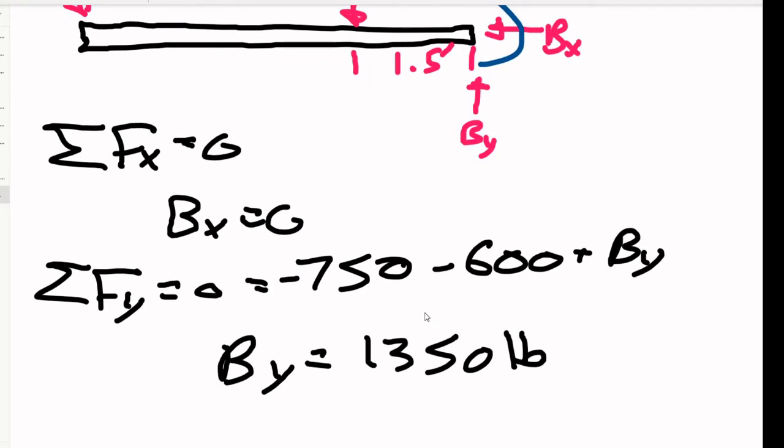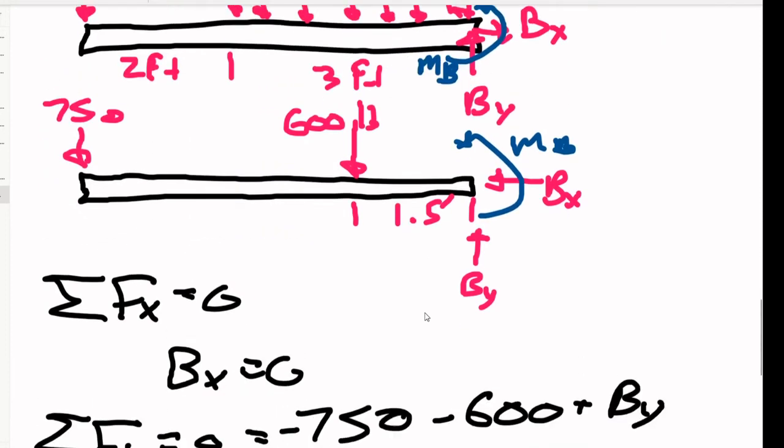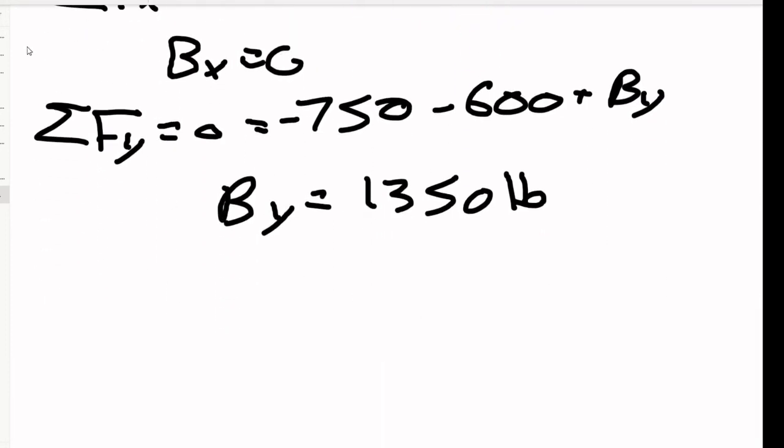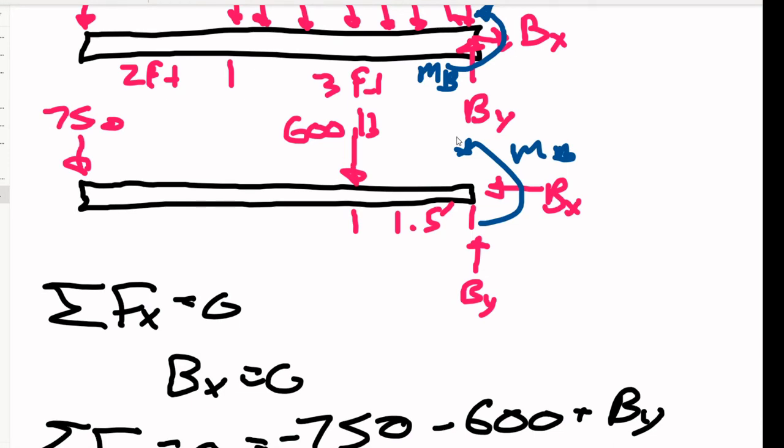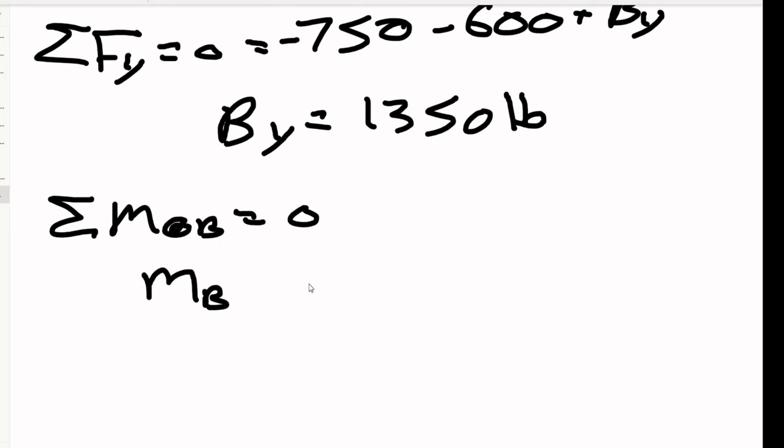Okay. And we've got our other reaction. So we've got a moment. Now, what is the moment there? So the easiest way to do that, just take the moment about B. So sum of the moment at B equal to zero. So that's going to be our Mb, our reaction moment. And again, since it's an unknown, we denoted it as a positive moment. It might end up being negative. Who knows? I mean, I know I can tell it is, but anyways.